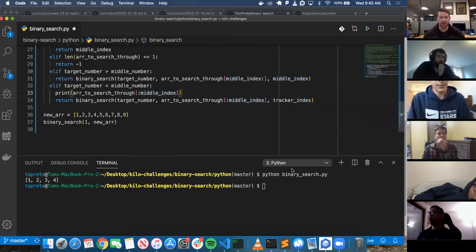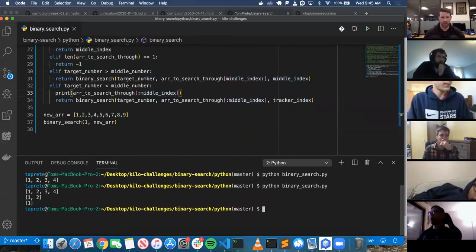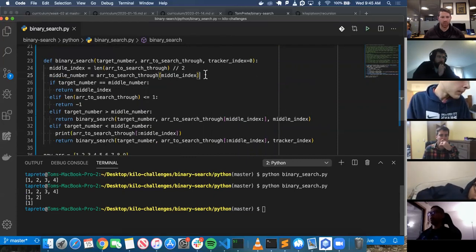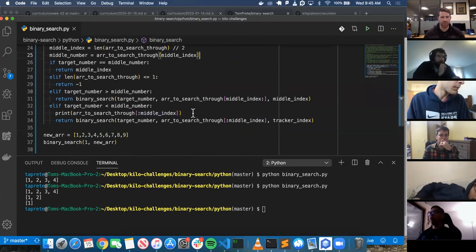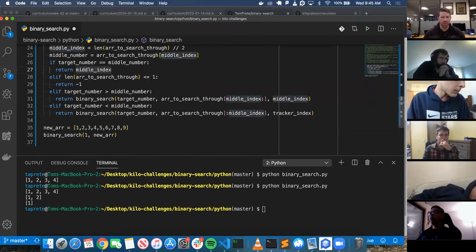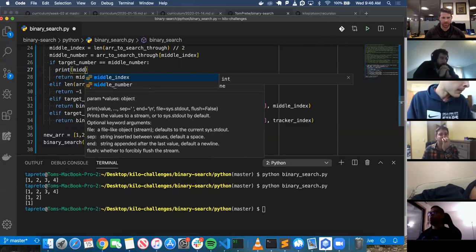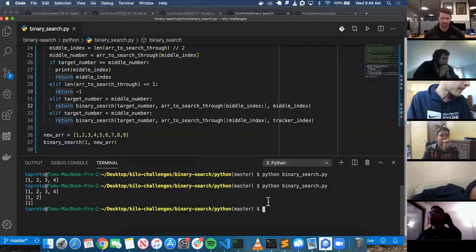Let's just run this, see what happens. Where's this print statement? So return, print this. If our logic is right, let's test it.